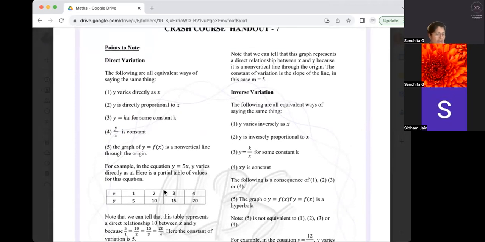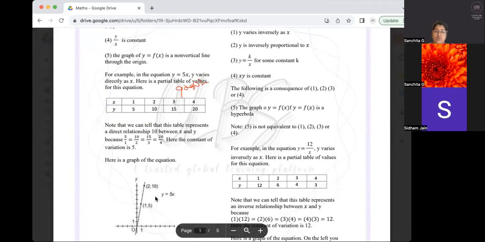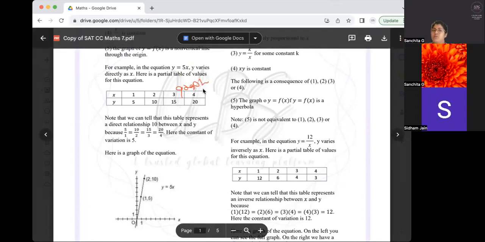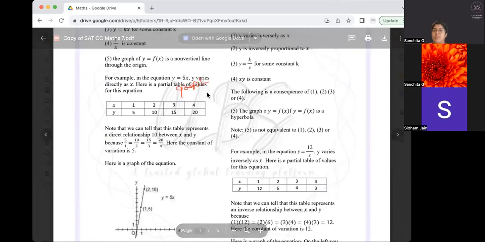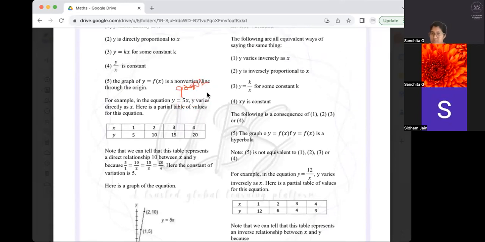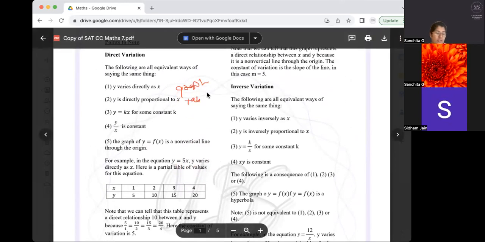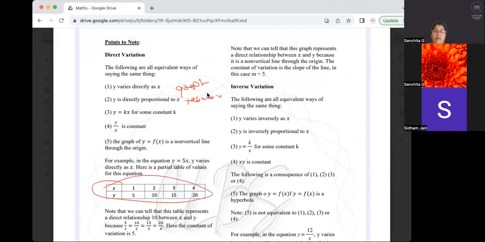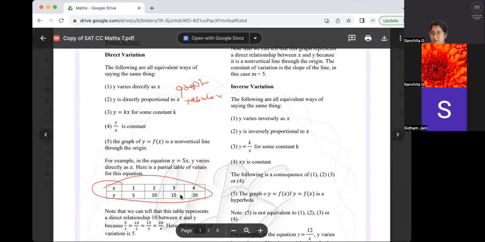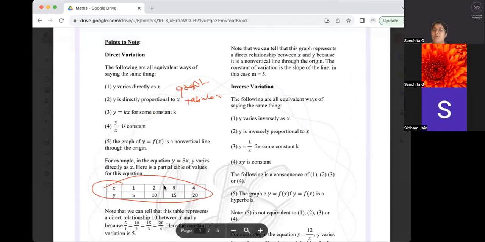As I mentioned earlier, you can get a graph question. A graph question also needs to be a straight line from the origin. The moment you see a straight line from the origin, your mind should head towards direct variation. You can have a tabular question, where you have to observe the relationship between X and Y. I have kept one entire section for table questions today, four questions that I will solve with you. It is in table format, and you will get a very good understanding of how to solve it in your exam also.